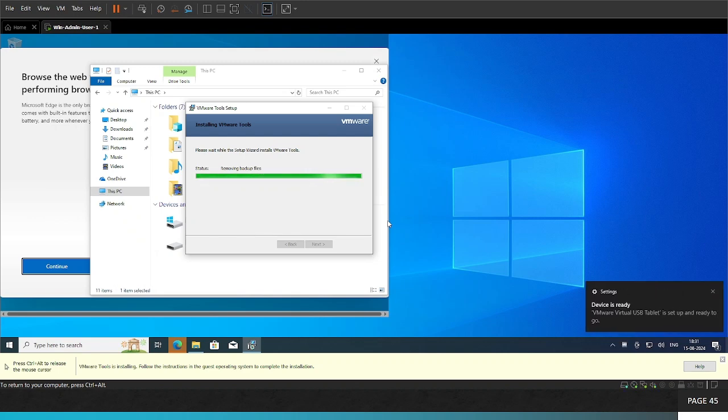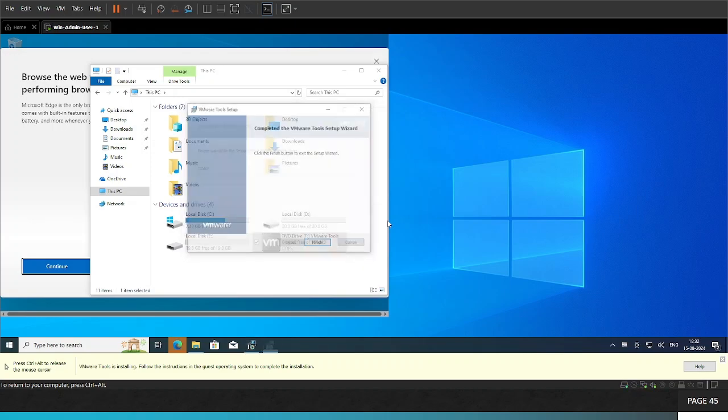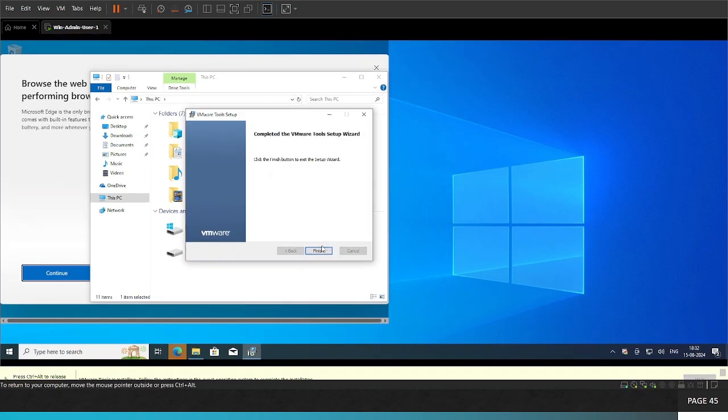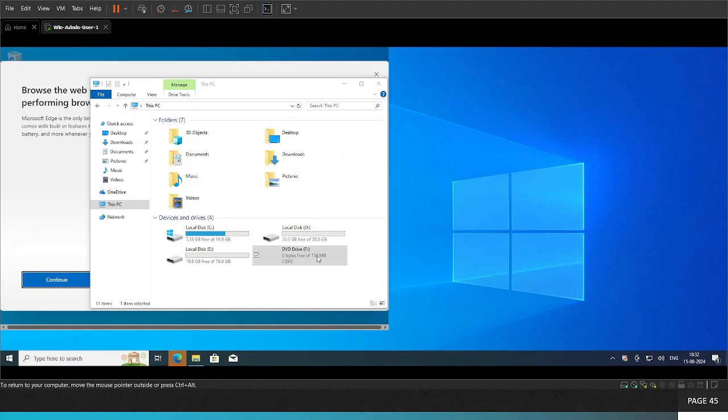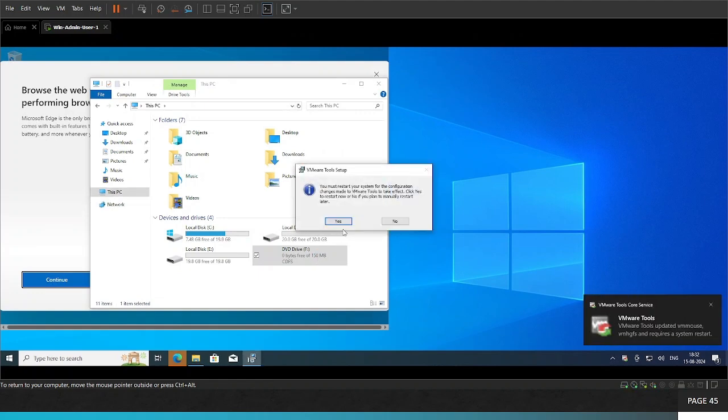You can see our screen has got adjusted automatically. We haven't done anything, right guys? We'll click on the finish button and it says restart.